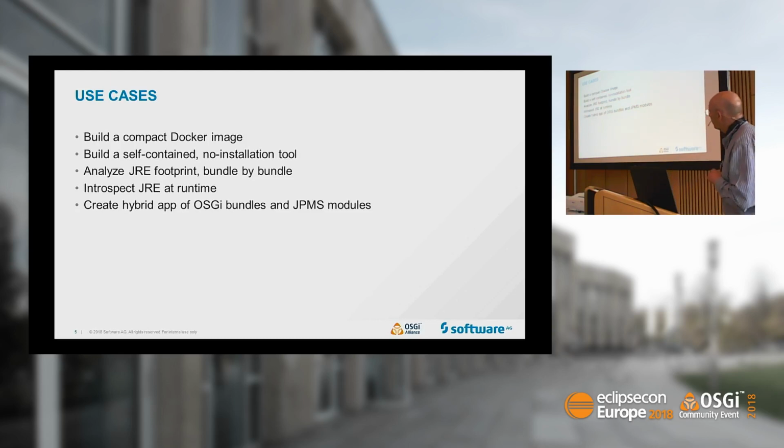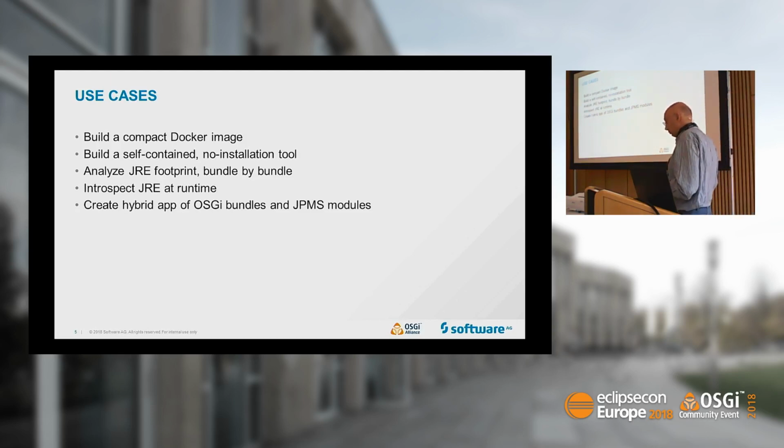So one use case is to build a compact Docker image. We want to run our applications in containers. We want to perhaps replicate the containers, have many of them, so footprint is important. We have this situation where we want a tool which requires no installation, which you just drop onto the disk, unpack and run. Again, you want minimal footprint.